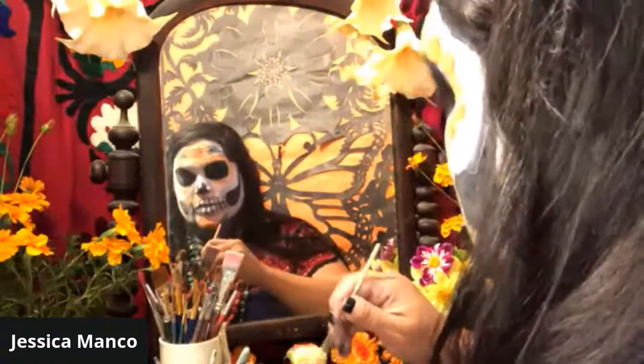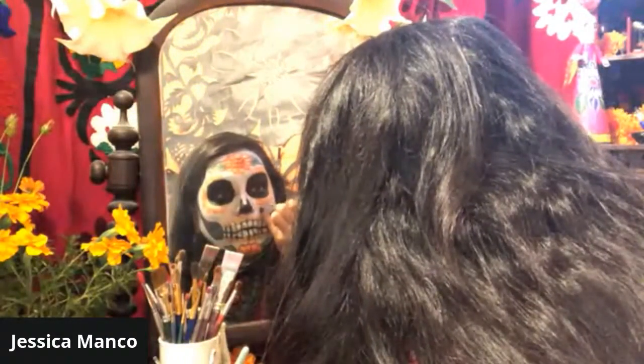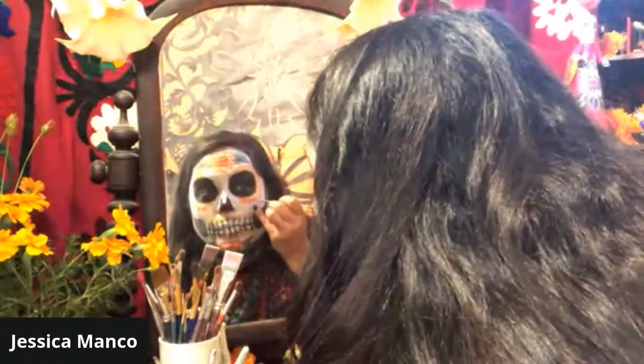And you can take detail brushes too, after you get that basic form. And you can also bump that petal up.